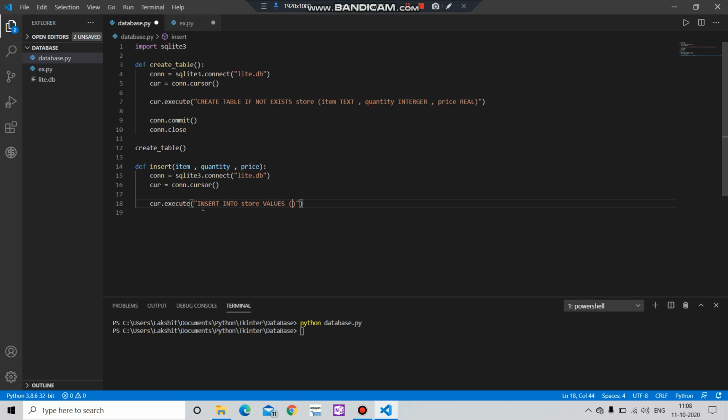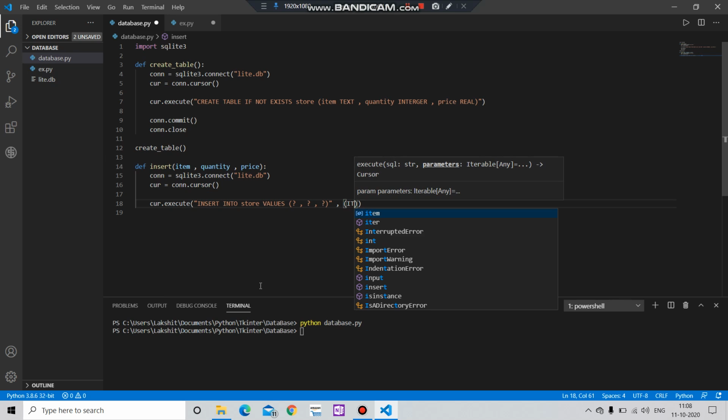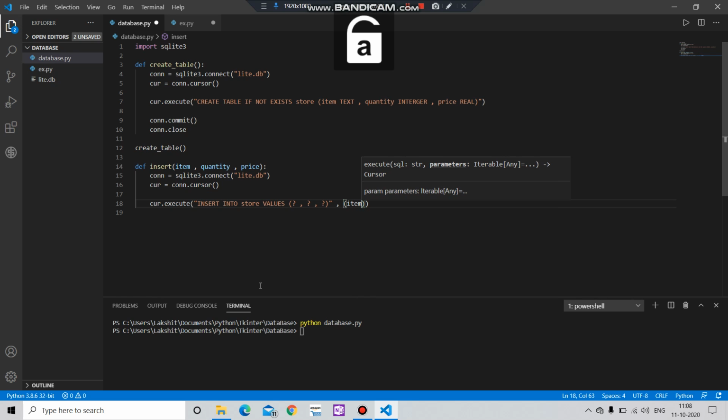So one way of doing it is to pass the values here like this, but it's not a good way. You have to put question marks here, and in these question marks you have to pass the value of item, then quantity, and at last price.